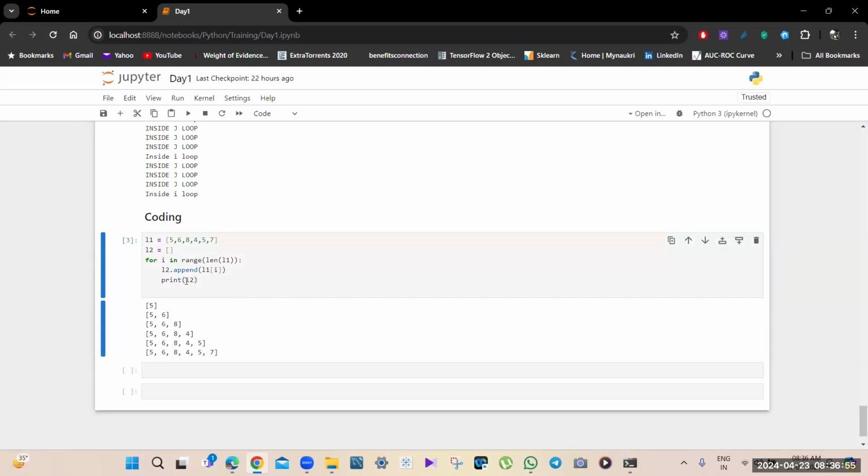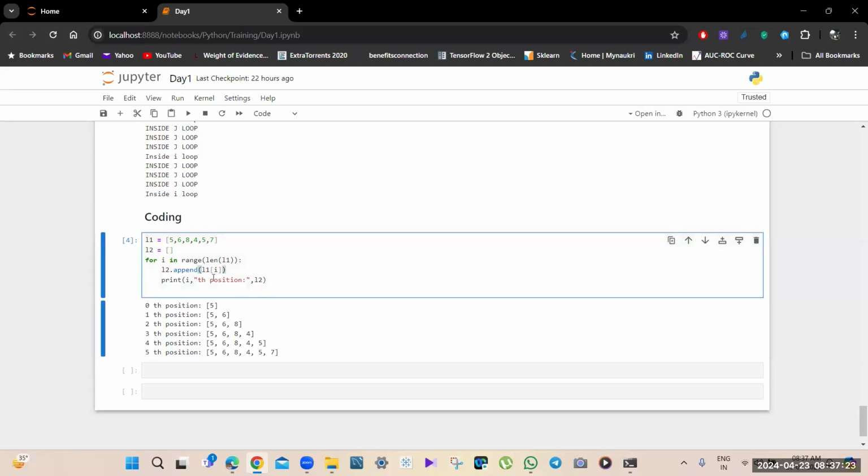This is working, right? So let's see the value of i. And we can play around a little bit in the print statement, like the ith position. Now I am able to create, sorry, dot append. So it's basically taking the older one and putting it into the new one. The point is I am able to access each and every element, but now my objective is to add them up.